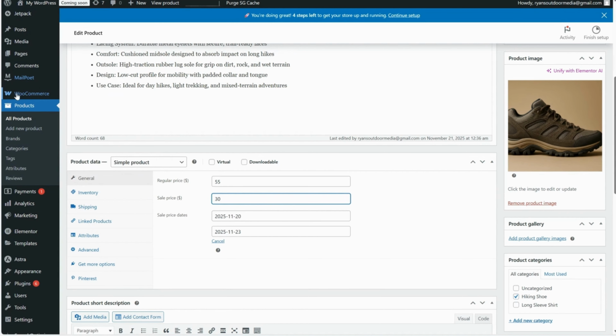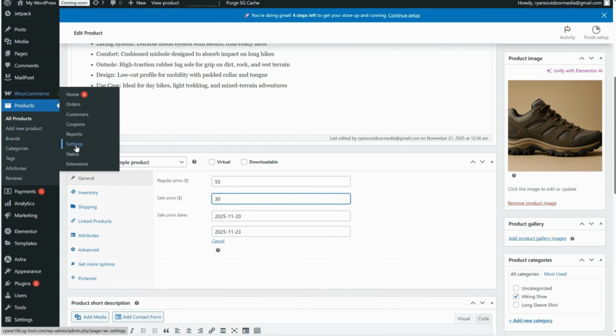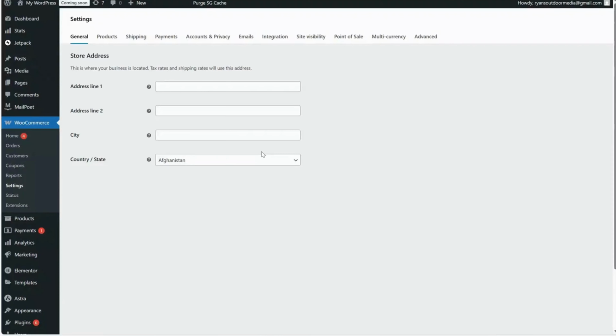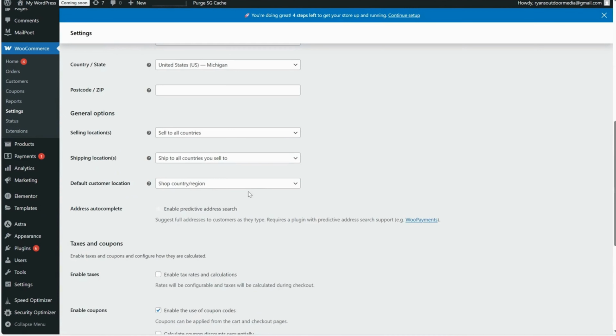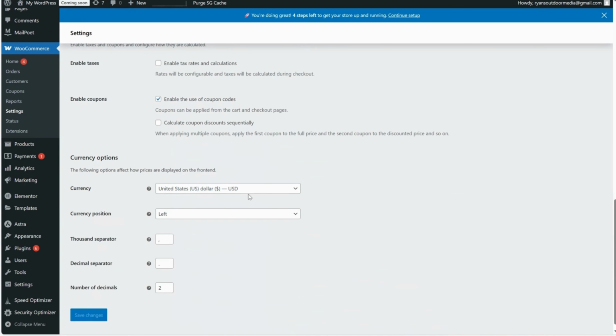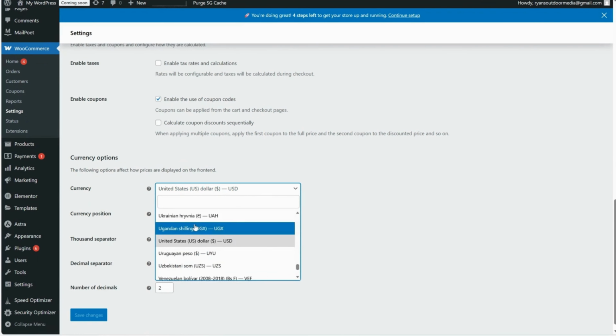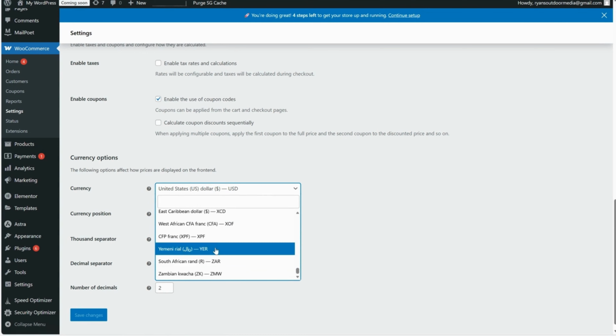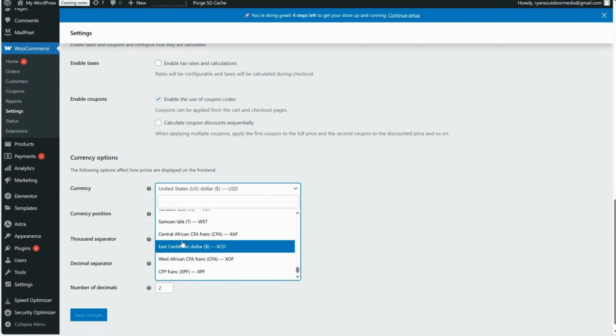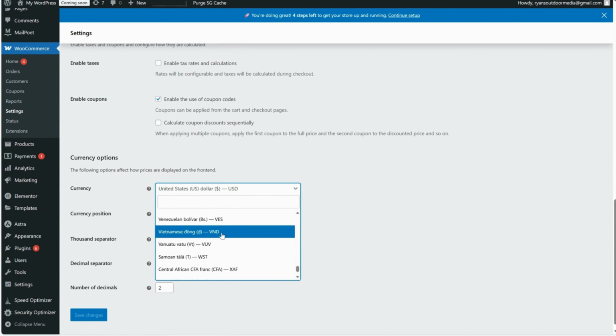Now, if you're concerned about changing the currency type, we can go to the left-hand menu here, head to WooCommerce, and go to the settings option, which takes us to a bunch of different settings within WooCommerce that we can change and edit. So here we have the currency of the US dollar, which we'll be using for this video. We also have a variety of other options here that you can select, such as the CFA, VUV.